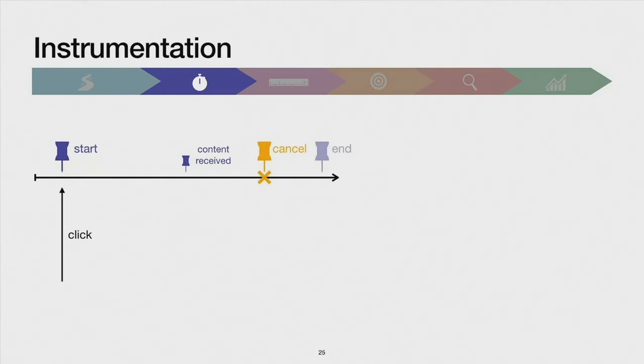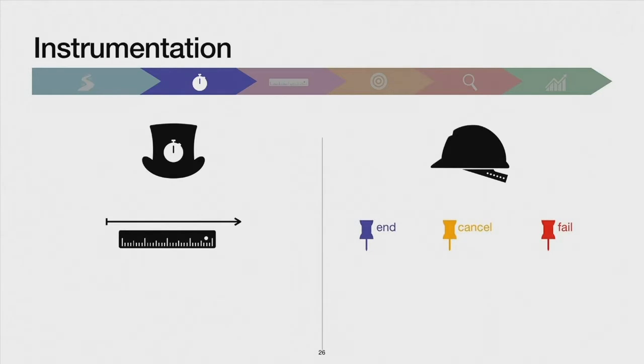Of course, at any point, there's also the chance that the user cancels the flow, navigates away, or closes the app. In this case, we would add a cancel marker. There are quite a few similarities between perf and reliability. In fact, some of the flows were already instrumented because people were looking at their performance and were using the exact same tools. The flows we instrument specifically for reliability tend to be more complicated, longer, and involve more than one user interaction.